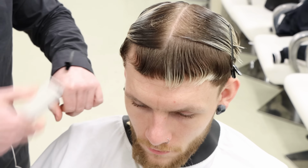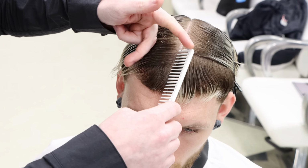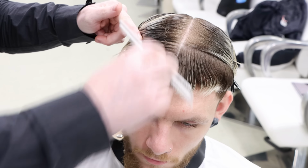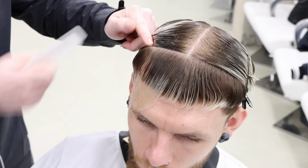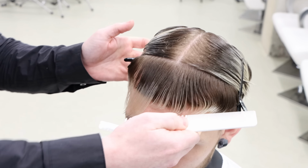Get our little clip. Okay, here we go. Grooming everything off to the side. Okay, that just helps me keep a much more balanced section. Taking the section nice and round. Okay, slightly curved in form. Here we have a little pop of colour. Dropping over section 1, numero uno. Come round to the front.